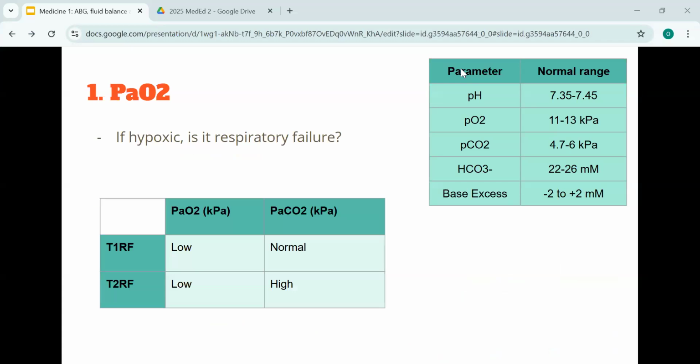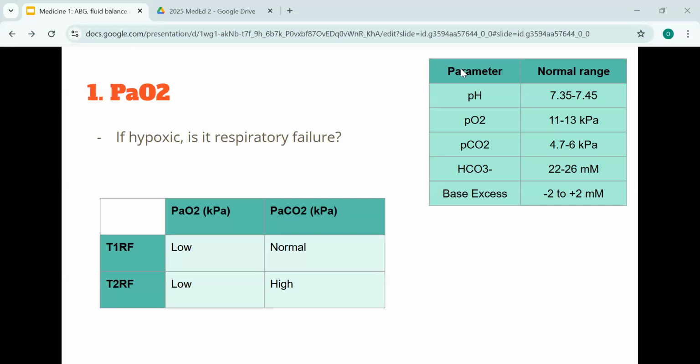So we now know by looking at the partial pressure of oxygen if our patient is hypoxic. If the answer is yes, we need to start, in reality, pulling the emergency buzzer and getting the crash team. But in an AKT question, they probably then want us to figure out whether this is due to respiratory failure. So we then look at the other partial pressure, which is CO2. And this helps us to tell whether we're in type 1 or type 2 respiratory failure.